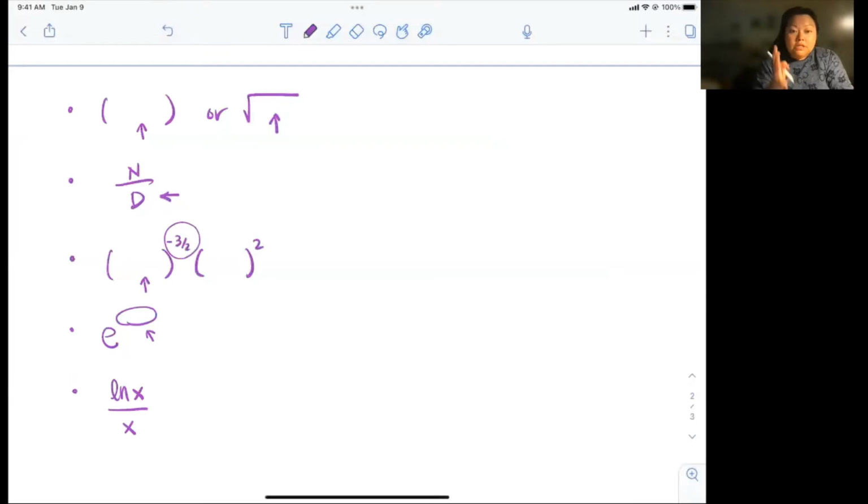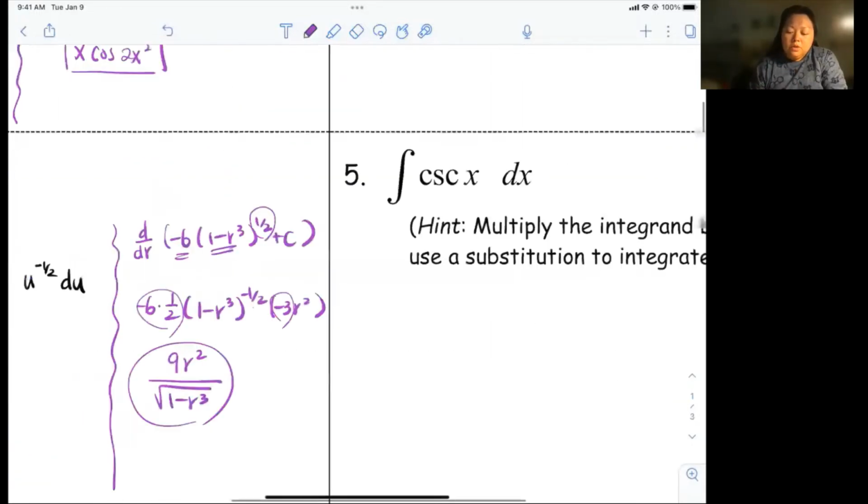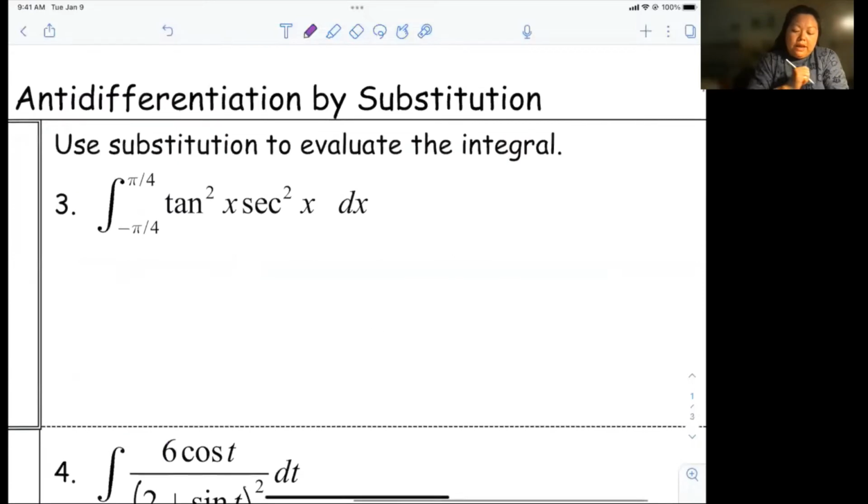Last but not least, if your equation has natural log anywhere, natural log of x over x. Now I know, Ms. Chu, there's a denominator there. No, when you have natural log of x, natural log is your u. So natural log kind of trumps everything, all right? So these are your 5 different situations, and it pretty much covers everything you will be able to see, okay? So with that idea, let's take a look at what I have here.